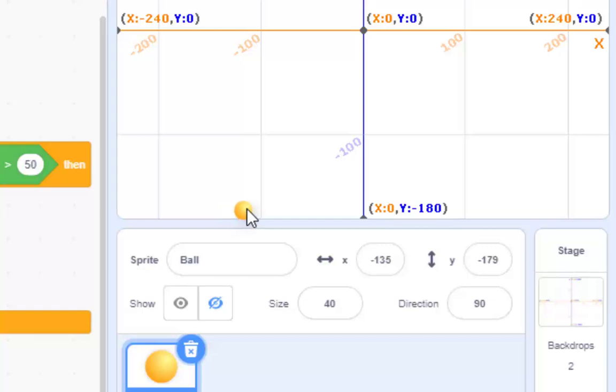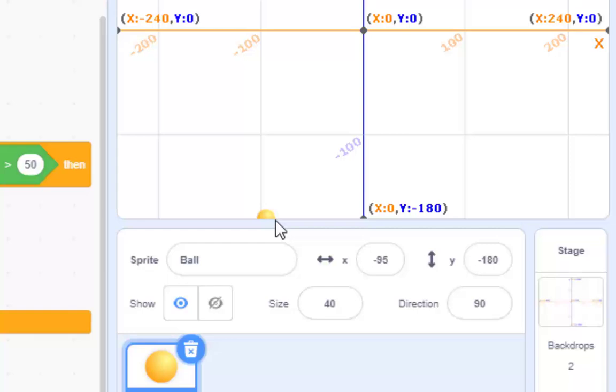We know that the Y position of this ball is going to be certainly less than minus 170. I mean, minus 170 would be around about there. So when the ball gets right down the bottom, we know that it's going to be less than minus 170.